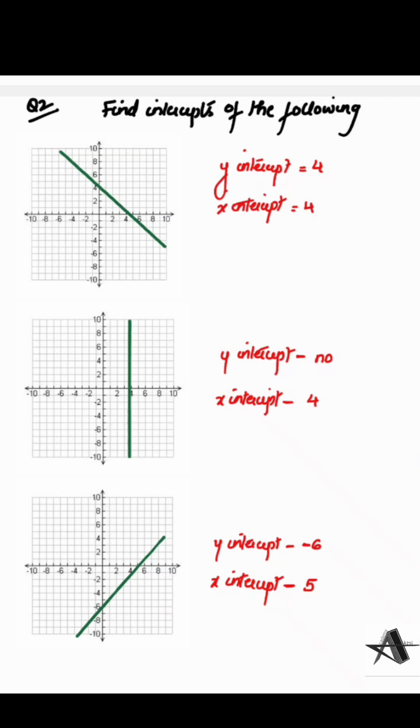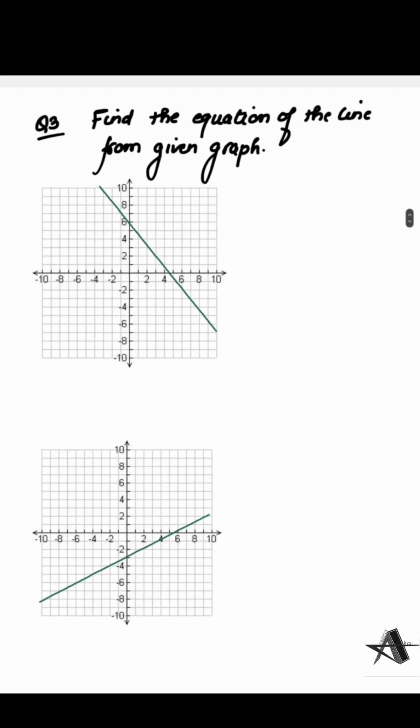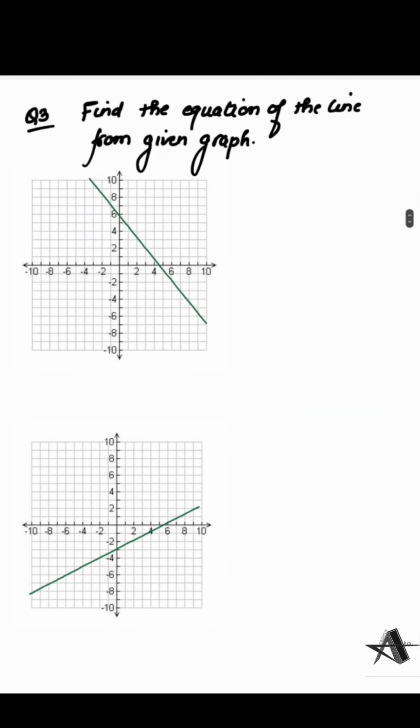Moving on to the next question. Question 3. Find the equation of the line from given graph. I told you what you have to do is whenever you are calculating the equation of any curve, doesn't matter if it's a straight line or any curve, first write down the standard equation. Standard equation of a straight line is y = mx + c.